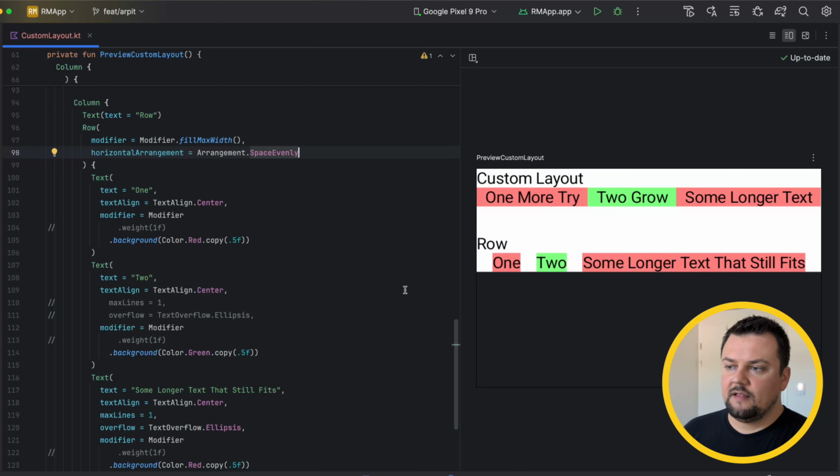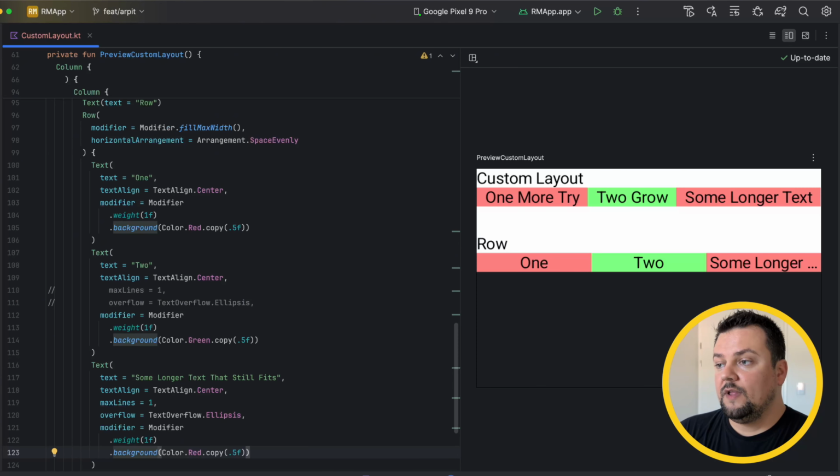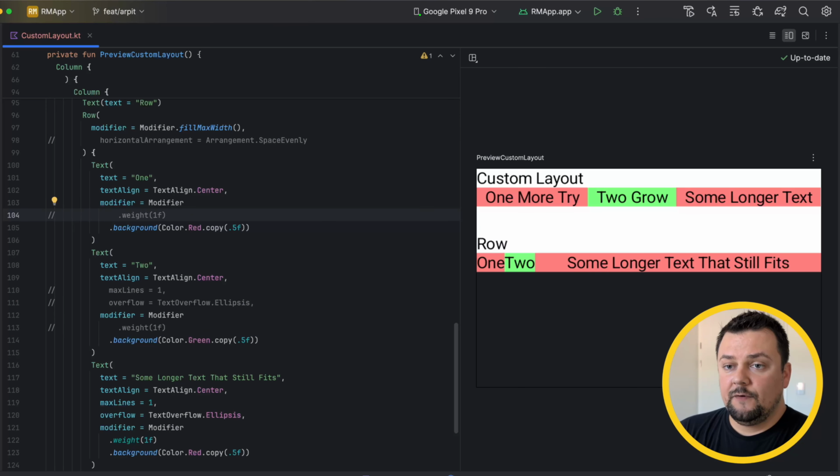To fix it, I can try to apply weight of equal value to each and every child, and now this is the behavior that I want when the content doesn't fit inside the row, just as we saw with the custom layout. But here we do have enough space and it is still not behaving the way I want. Even if I comment out the space evenly now, it wouldn't make much change because the weight is still 1 everywhere. And if I comment out the first 2, it would only increase the last one. So I don't have the possibility to dynamically increase or decrease each and every child. And that's the limitation that I have with a standard row.